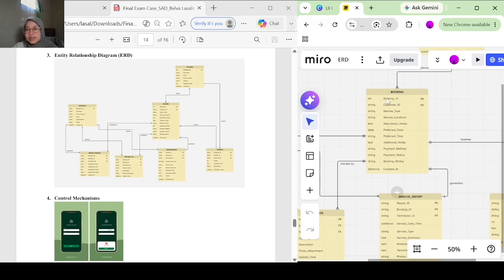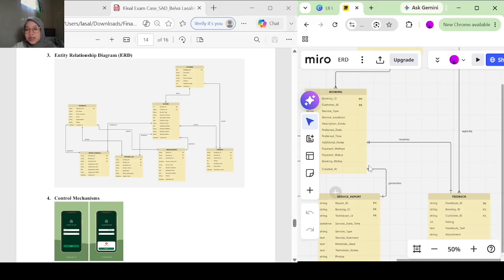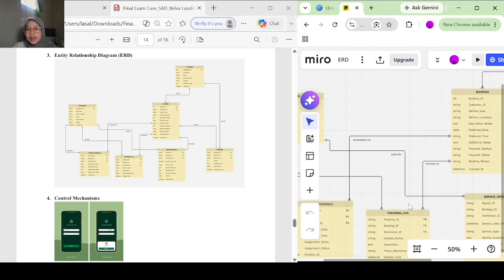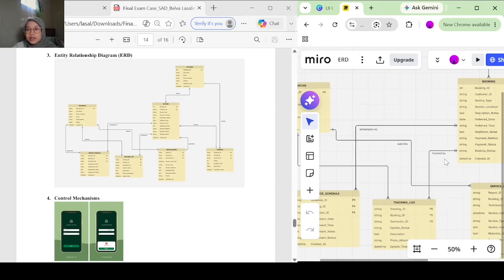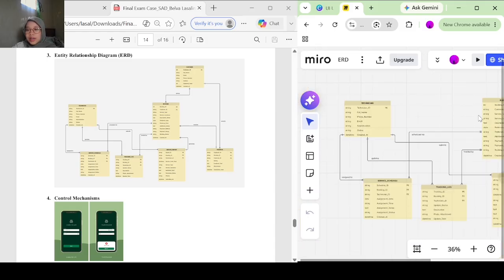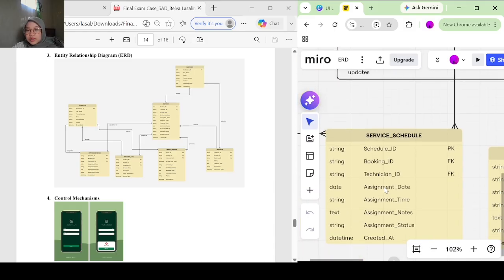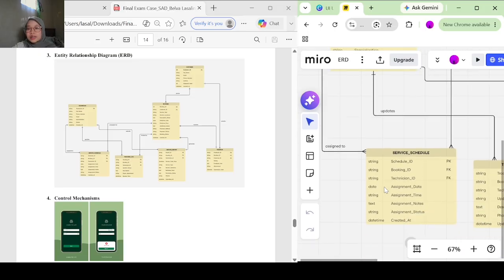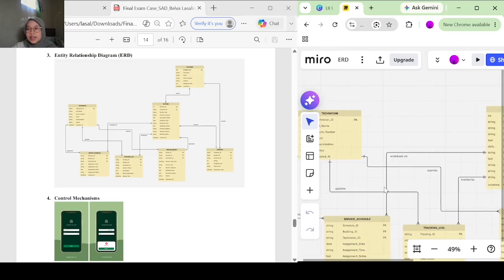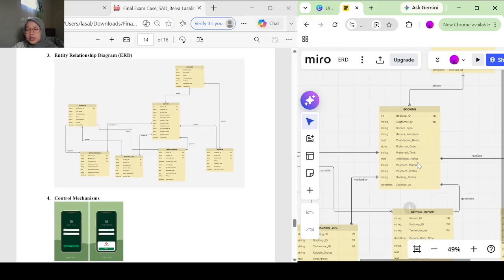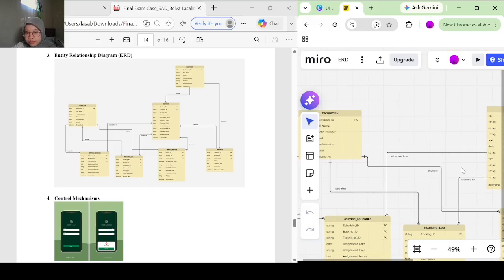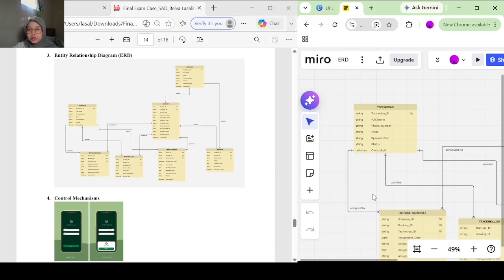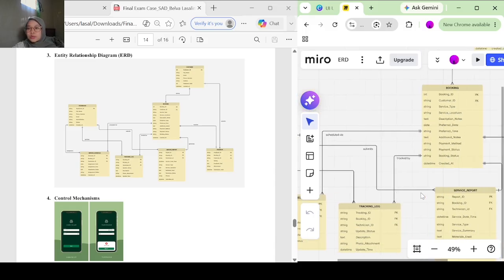The bookings have the feedback, have the report, and have the tracking, and it is scheduled in the service schedule entity, a database. The booking is also updated by the technician that is assigned to the booking.